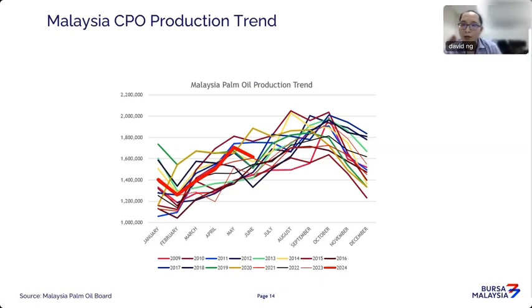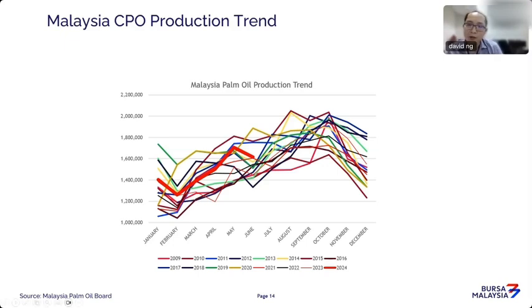So if you are looking at months, if you are trading in a particular month, March and April, where you start to see production tend to rise, is usually where you see weaker prices. Now, this rise in production pattern would probably tend to reach its peak around end of October or early November. After November, you start to see production starts to fall off. And when production tends to decrease, if you look at normal economics, supply becomes lesser. That means there is more opportunity for prices to go higher because of the short in supply.